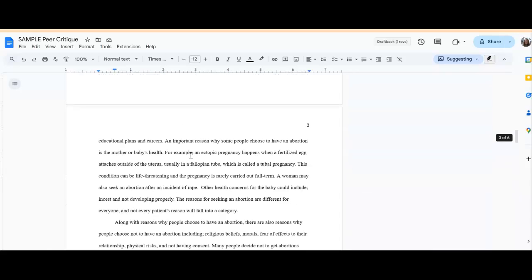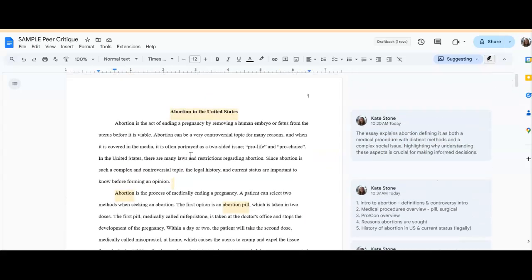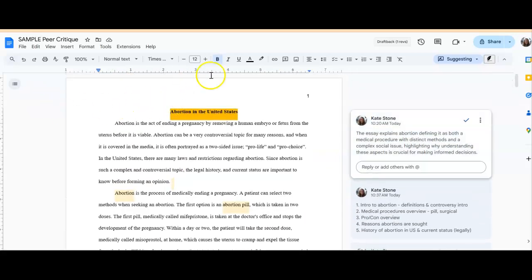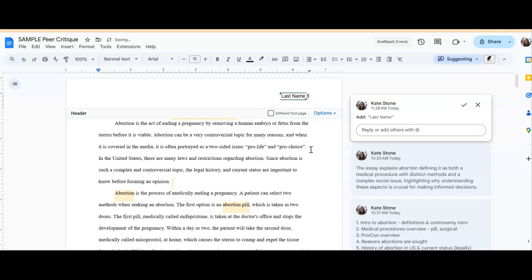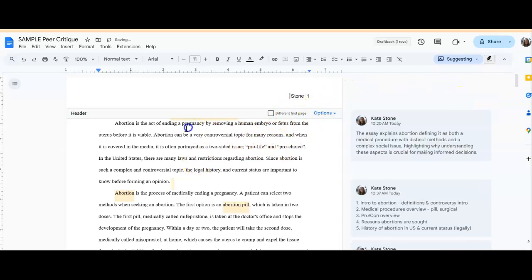Now, the other thing that you should be doing as a peer critiquer is looking for those nitty gritty things, right? So I'm going to notice right away, right here, that they don't have a heading and they don't have their last name before the page number. So you could do one of two things. Since I have it on suggesting, you could go in here and put "last name," or if you know the peer, you could put their last name in there. And then they would just have to click the check mark, and it would put that last name in there for them. So if I knew this was my paper, I would put Stone. And then when I get the paper back, I could just say, yes, that's my paper, and it would put it in there for me.